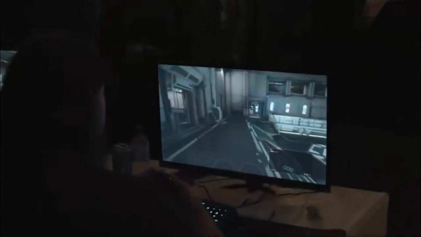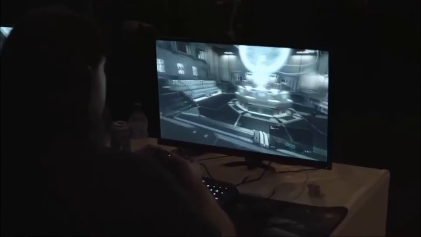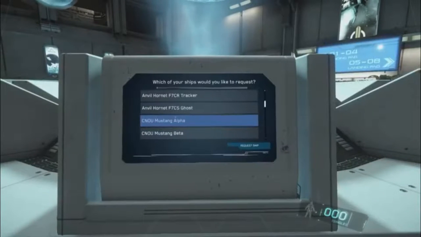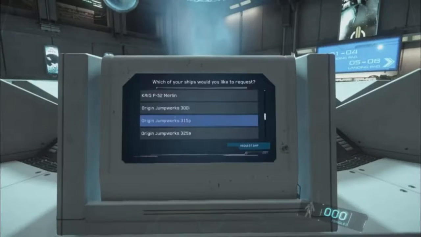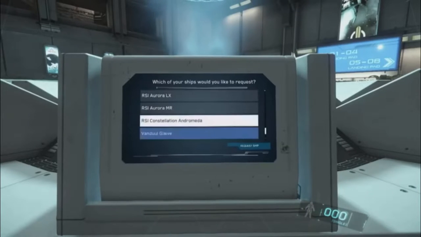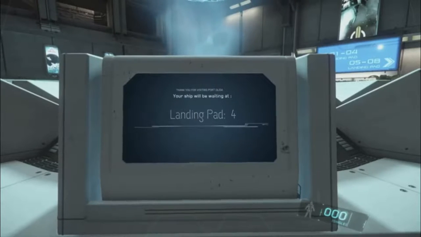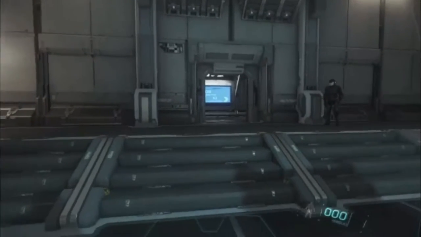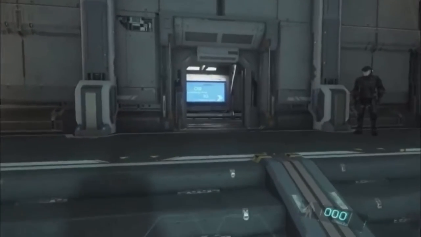Okay, and so when you spawn on the space station, you can go to these different terminals and call up one of your ships to be on one of the landing pads. So we're going to pull up a Constellation. And so it tells us what landing pad. How many landing pads do we have on Port Olisar? I think there's 10 landing pads.